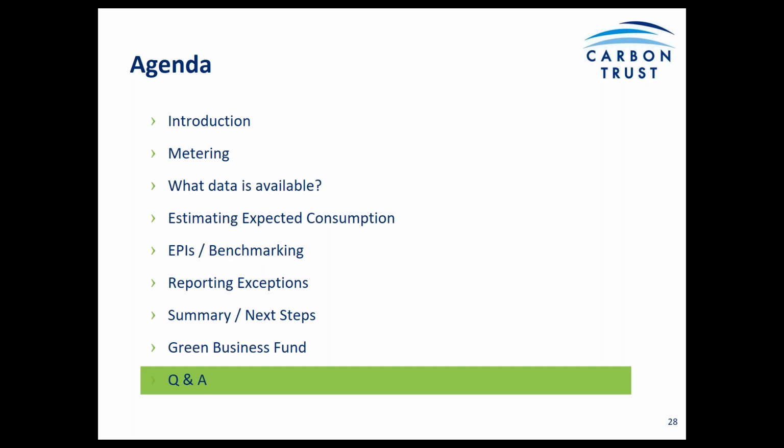If the warehousing site is quite a simple one, where the only real electrical loads are lighting and you don't have any heating, then it's potentially quite straightforward to separate out how much of your electricity consumption is the lighting load of the warehouse. You just might need to make some assumptions in terms of how many hours per year that lighting is actually used for.